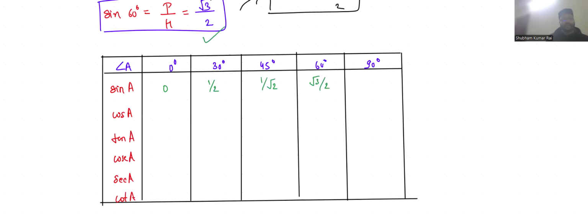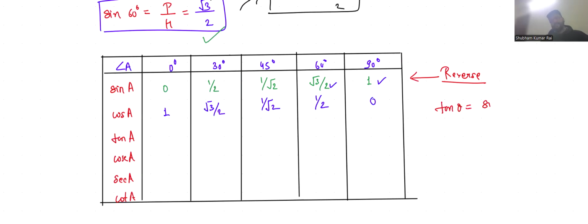Now we will make the reverse of this. Always remember, first we need to keep in mind all the sine values. Now we will repeat the same values, just reversing each and everything. As you can see, the first number was 1, so here it will be 1. The second number was root 3 upon 2, so it will be here. It will be repeated in a reverse direction, right? Now, as I just told you, what is tan theta, that is sine theta upon cos theta.